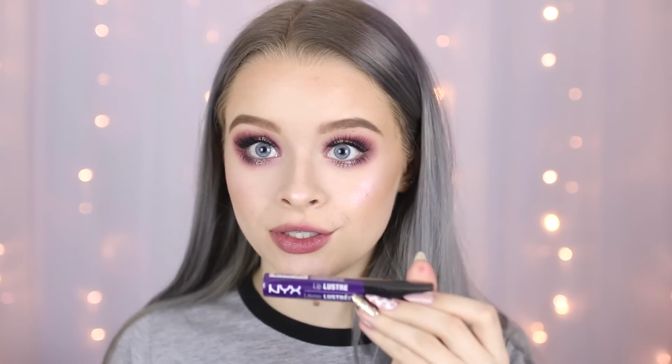I kind of feel like I need a dark lipstick on. So I'm actually going to use one of the NYX Lip Lusters, I think these are called. Let's try Dark Magic. So apparently these are like a gloss, but they turn into a stain or something. So this is the overall makeup look.